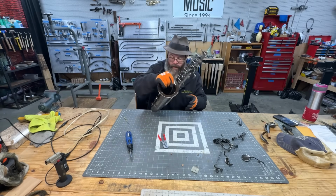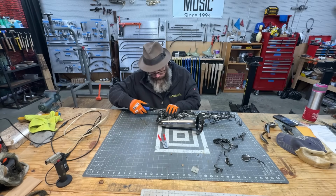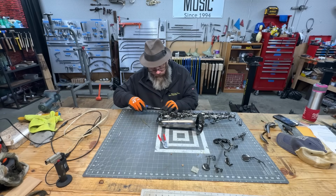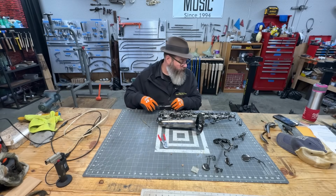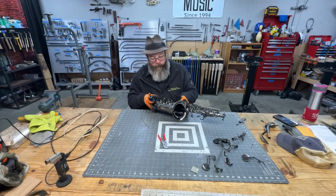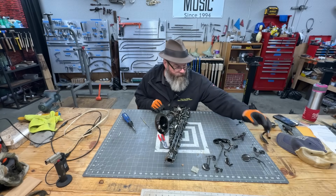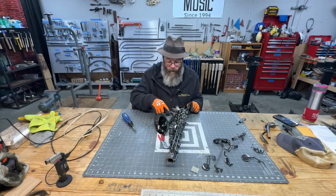All right, let's go ahead and get the C key off. On this instrument, the E flat and the C keys are separate and they're held on with pivot screws, so I will not be taking the E flat off. On the Cannonballs, they use two sizes of key guard screw, a long one and a short one. So you have 2 long ones on your wings and a short one in the center. And that's the way they are on all of their guards.